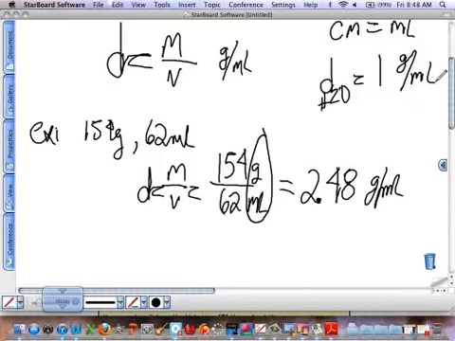Okay? Density is important because when we look at the Earth, the entire formation of the Earth is completely based on density. When you go from the core to the exosphere, everything is based on density. That's how it all gets sorted out. That's how we know that our inner core is iron. It's one of the most dense metals that we have on our planet. It sinks to the middle. Anything that's lighter than that gets pushed to the outsides.